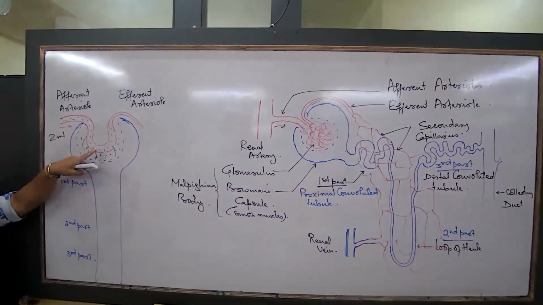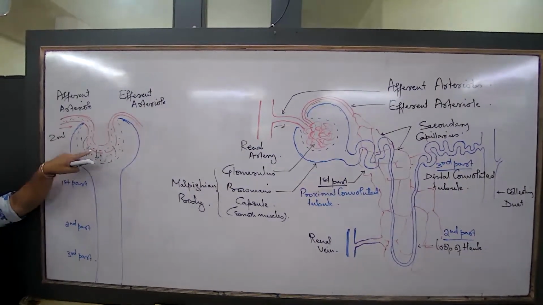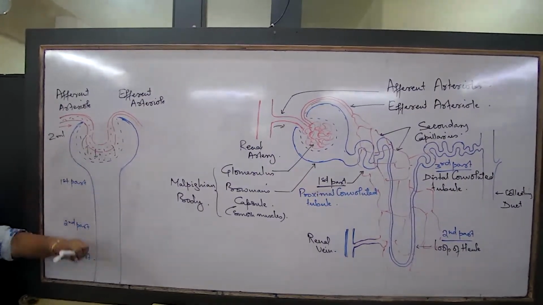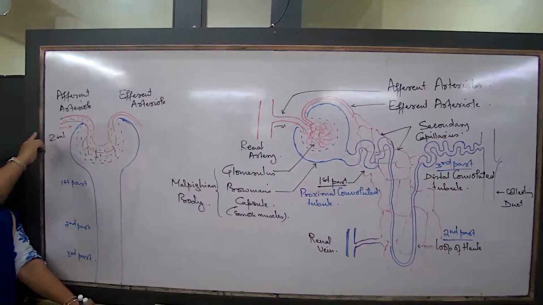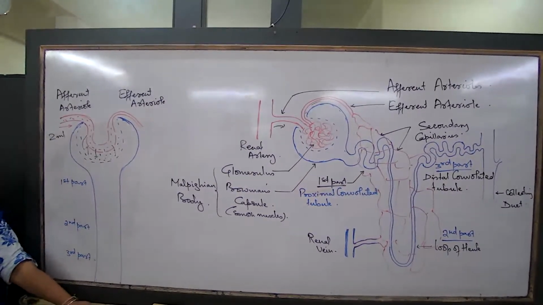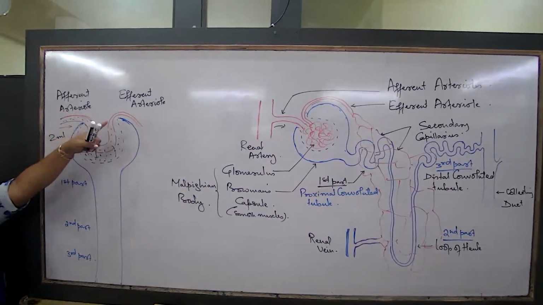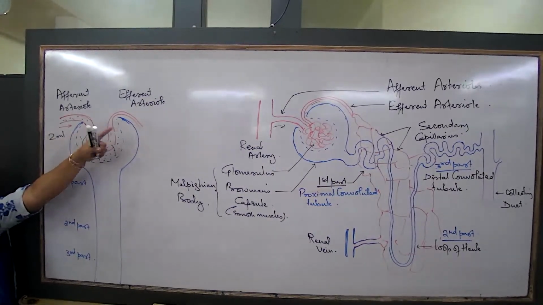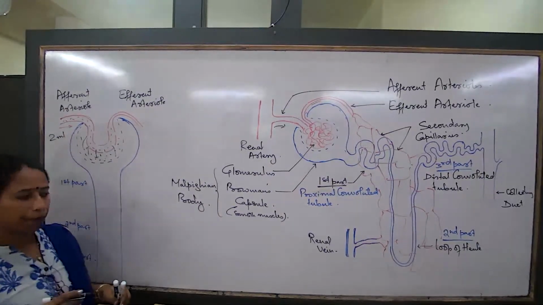So just now I told you the reasons for the high pressure of blood in the glomerular capillaries. These are the 2 points to write. Number 1, since the blood is coming by way of an artery, the pressure will always be high. And number 2, the broad afferent arteriole and narrow efferent arteriole add on to the pressure. So observe, pressure is high.